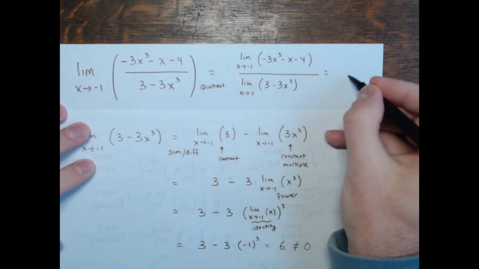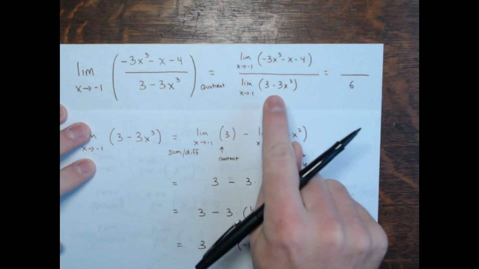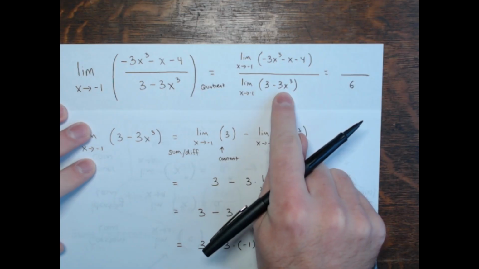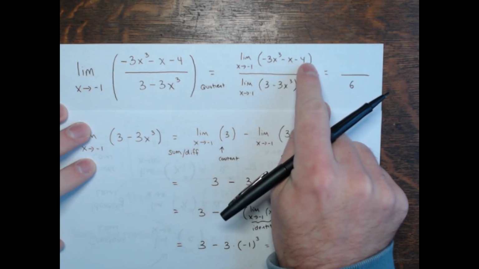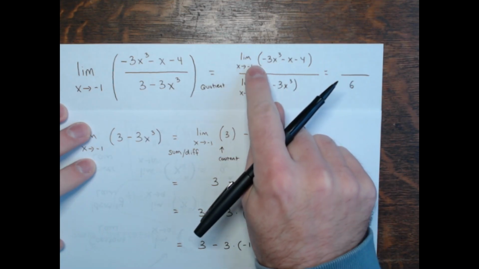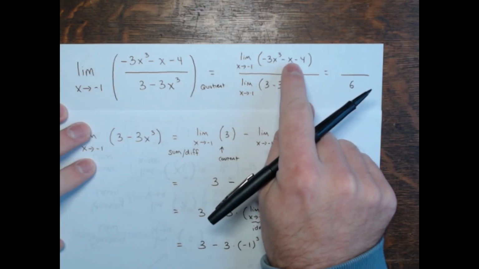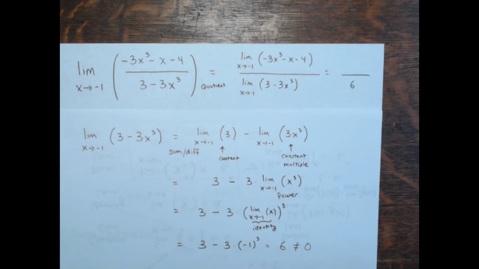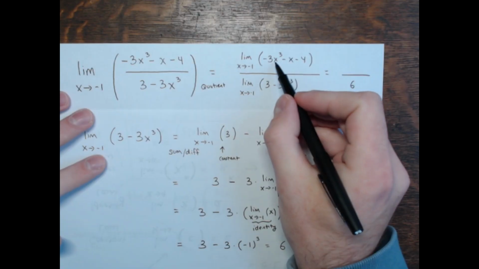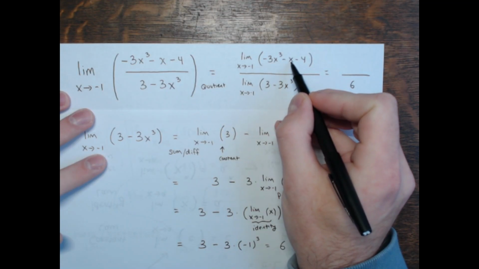So I already got the denominator approaching 6, just plugging -1 in. And if I were to plug -1 in, I would have to write out the difference law, go term by term, and pull out the -3 with the constant multiple law, and have x approach -1 with the identity law, and it would end up being just the same value that I get if I just plug -1 in right now. So -1 cubed is -1 times -3 is +3. So that's 3 minus -1 is +1 is 4.